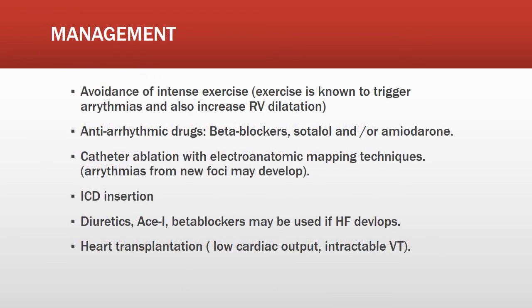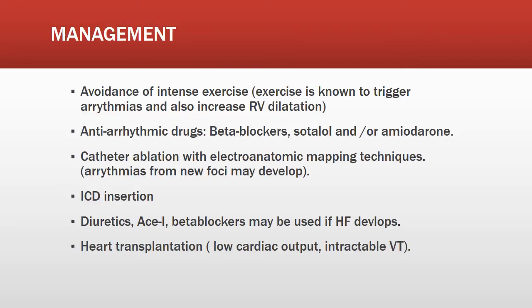So ARVC is quite complex even to diagnose, and once you diagnose the ARVC, then we have to see how to manage the patient. So one important thing is to ask the patient to avoid intense exercise. Exercise is known to trigger ventricular arrhythmias, but also because exercise increases the mechanical stress on the right ventricle. And remember that we are dealing with a desmosomal disease, then this can increase RV dilatation and RV dysfunction.